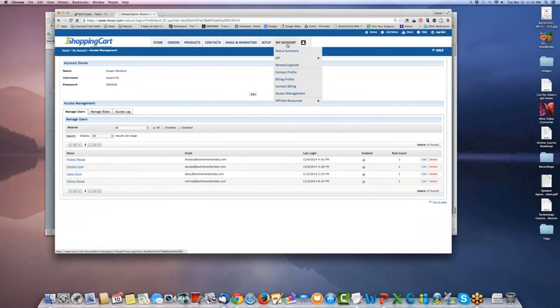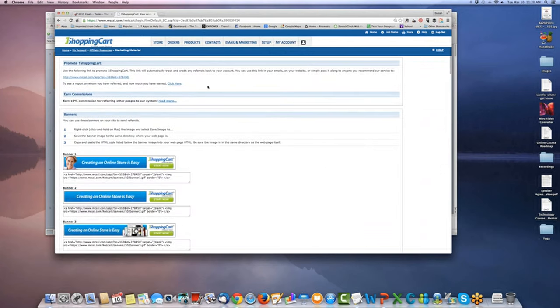And then last but not least on my account is the affiliate resources. And this just is your affiliate resources. So if you're going to promote people or want people to purchase One Shopping Cart, you can give them an affiliate link, so you'll get credit for it. This is basically your promotion link to One Shopping Cart.